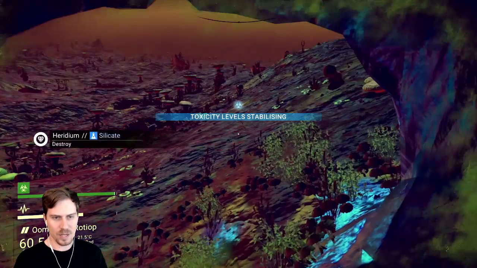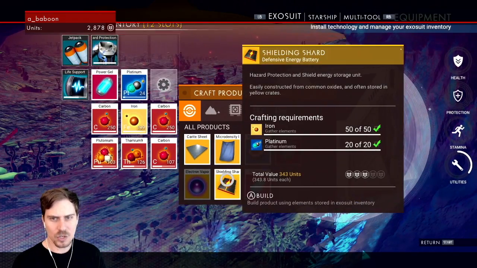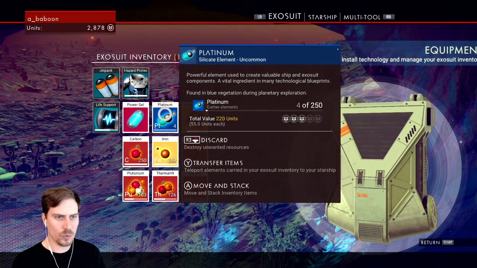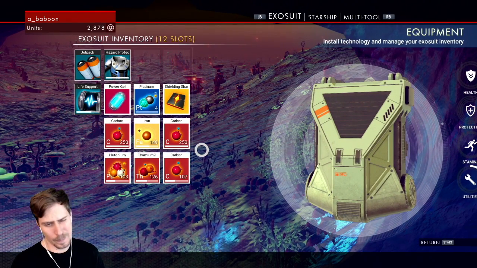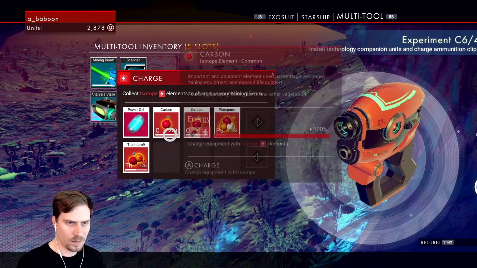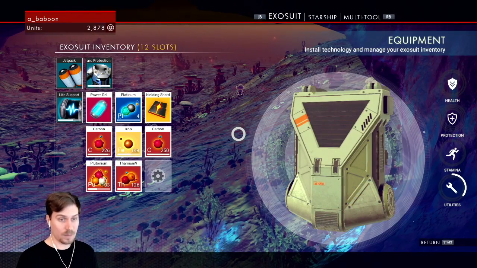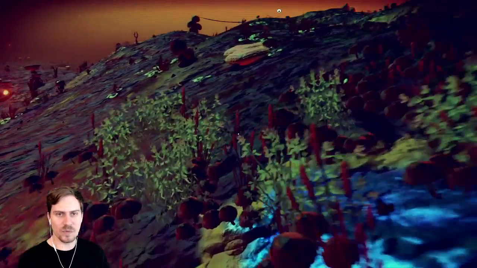Actually, before I take off from here, let me get back in here. Let me go ahead and create a shielding shard. Okay. We're going to discard... Oh, no, don't discard the platinum. Okay. We'll go ahead and charge our mining laser with the carbon. Yeah. And now I should have a free slot. Okay. Superb. Let's move.